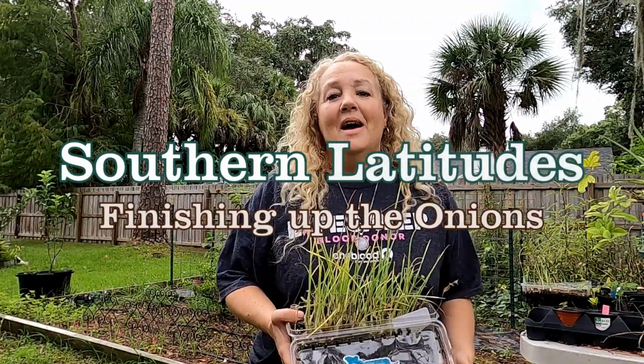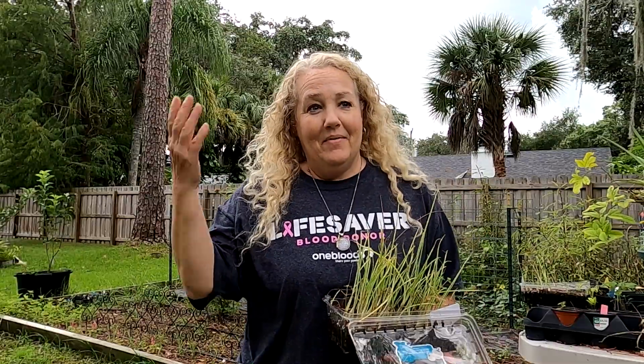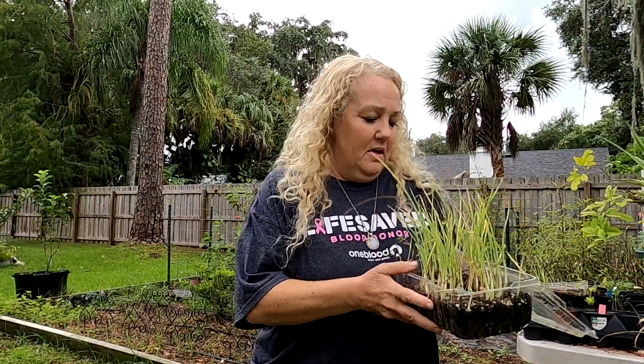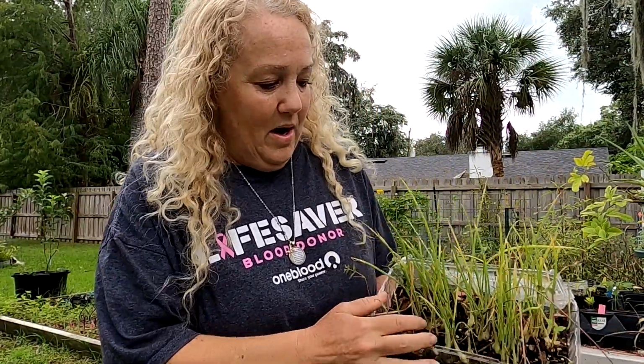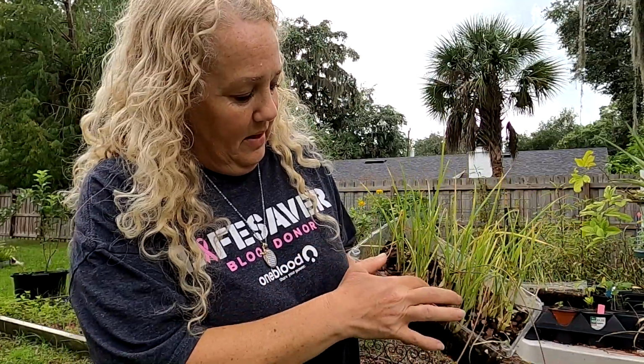I'm Robin, and as you learned recently, we're going to do a plan B with the fall garden. I am having issues where I cannot strain and bend over and things like that, so we're going to improvise. My husband Jack's here. He's going to help me get in this last bit of onions. These are the 10-15 Ys, and as you can see, they're actually very much bulbing in here. They really need to get in the ground.